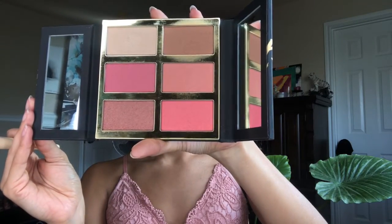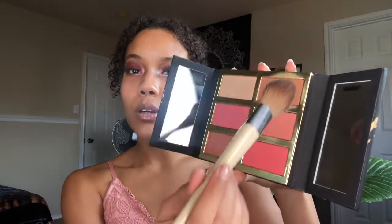So now I'm gonna go ahead and go in with my Tardius Pro Glow and Blush Palette. So I'm using a blush brush by EcoTools, full blush. So I'm gonna go ahead and go with the color Solo, which is this top right one right here. I'm gonna go in with Hi-Fi with my angled EcoTools brush.